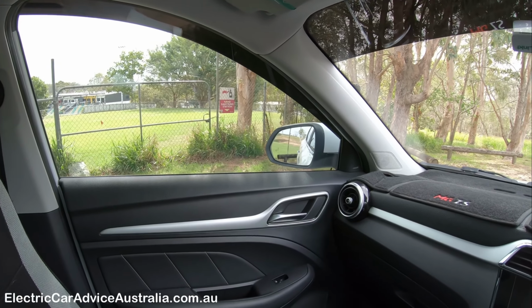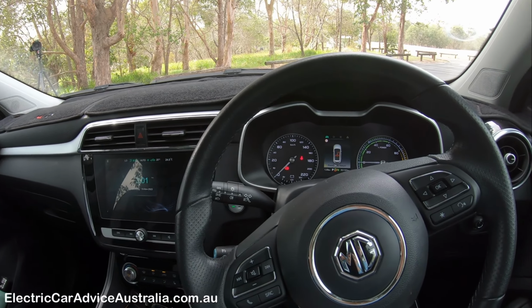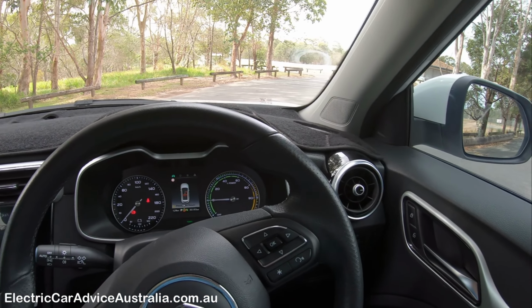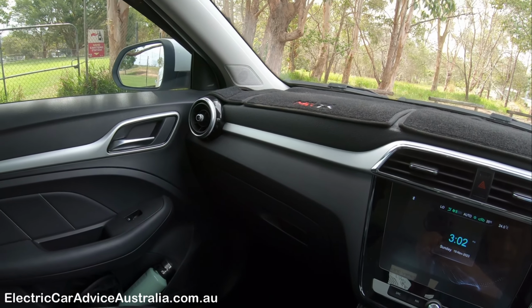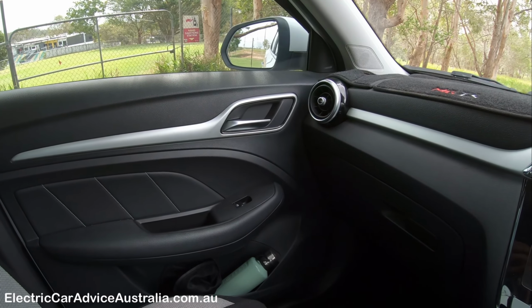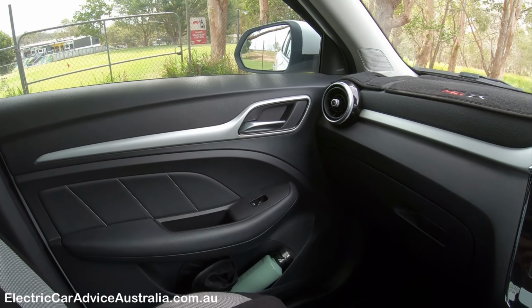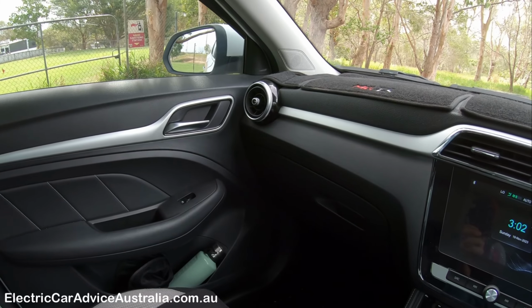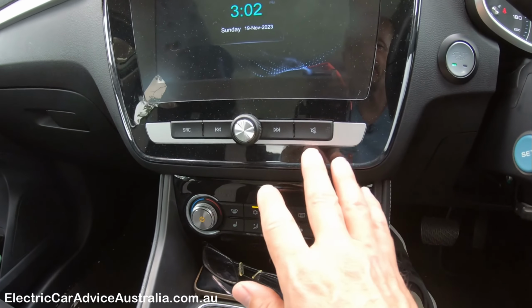So look, here it is. It is nothing special, unremarkable, and that's what some people like, and I guess was one of the attractions for me. I didn't want a spaceship looking EV, I just wanted something that looked like a normal vehicle, and that's what this one does. And if you've got a little bit of background noise there, that's the AC running because we're in subtropical Brisbane here and it's a little bit muggy, so sitting inside here I've got the aircon running, which by the way we've had absolutely no trouble with the HVAC system, so air conditioning and heating has been working really well.